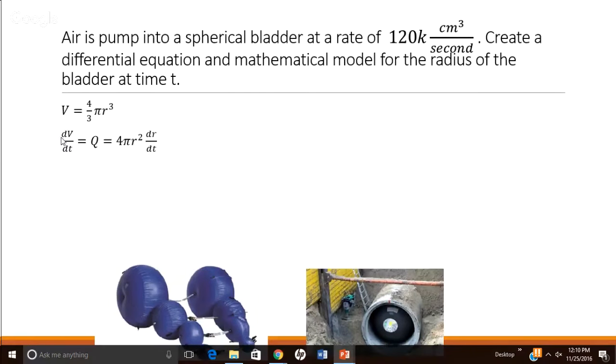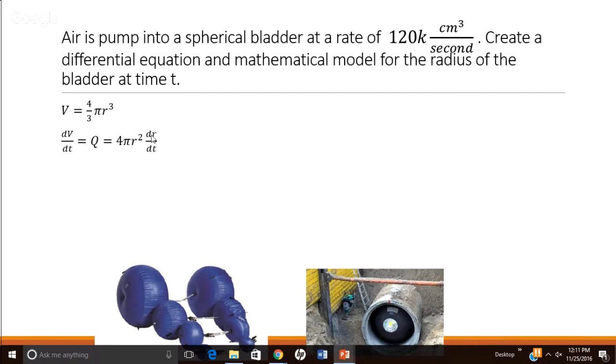So our rate of change of volume with respect to time, the derivative of that is just dV/dt, which is also just the flow rate. Q is just the nomenclature for flow rate. It is equal to the differential of 4/3 pi r cubed, which is 4 pi r squared dr/dt. These numbers are constants, 4/3 pi, but when you differentiate r cubed, you end up with 3r squared, and the 3's cancel. So you end up with 4 pi r squared, and then you've got the dr/dt. So we have created a differential equation. Our flow rate Q is equal to 4 pi r squared dr/dt.